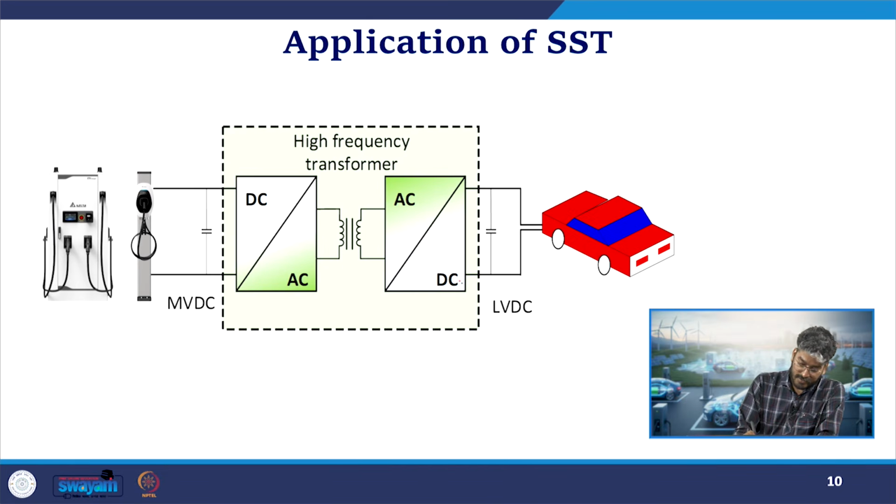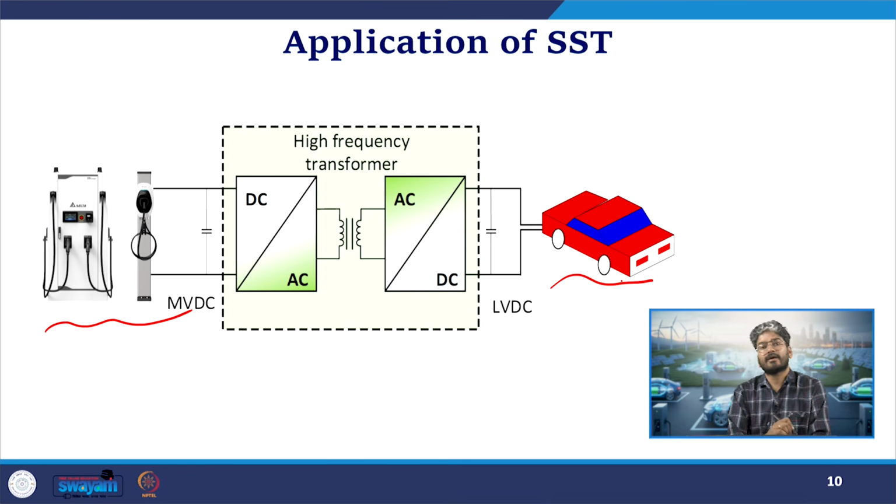So, here is an example where we have shown two different stages where our electric vehicles can be connected. First is, if I want to go for low voltage charging, I have an electric vehicle which can be charged with a slow charger, then I can select the LVDC bus and I can connect the charger. Suppose the source can be from the conventional AC grid, we can have the preceding stages.